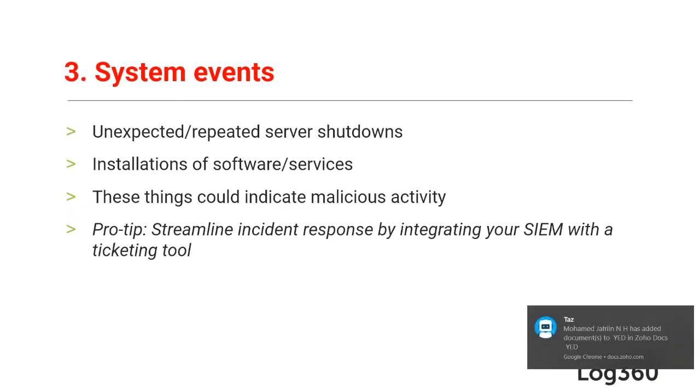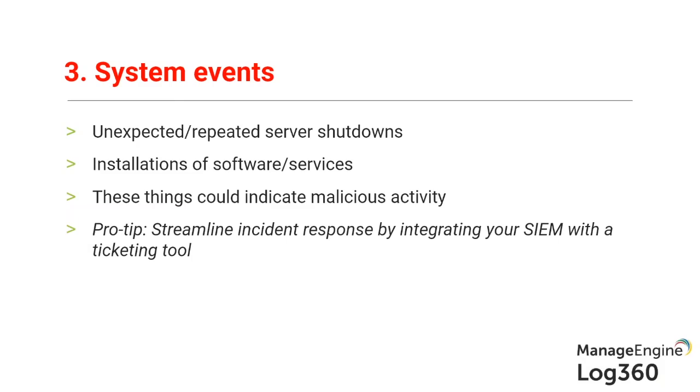Our servers, we generally don't keep doing things like installations and installations of new software and services, right? We don't do this. So when those things happen, it's a potential indicator of compromise. And again, with the shutdowns, we're not going to be shutting down our critical servers frequently, right?